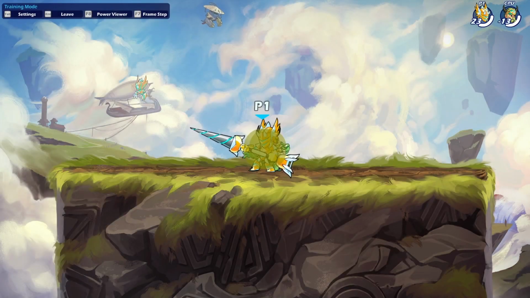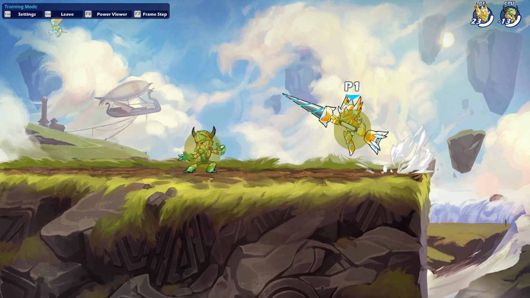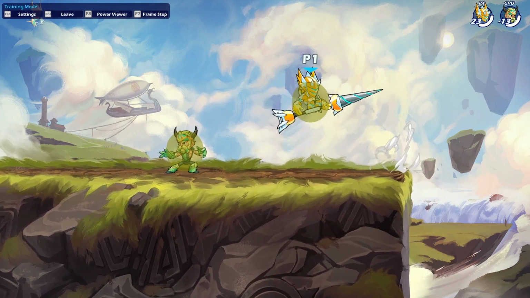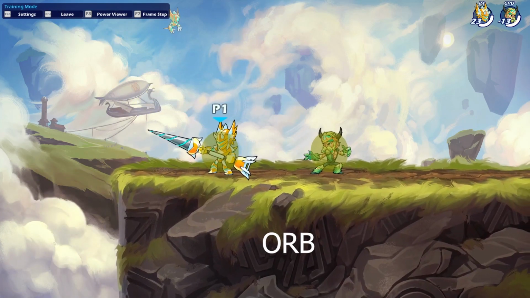Off what I just showed you, you can also do Dare, and you can also do GCD Light, but I'm not going to show all of them because it's the exact same input. It's very difficult, but once you get this down, these should be very manageable combos.